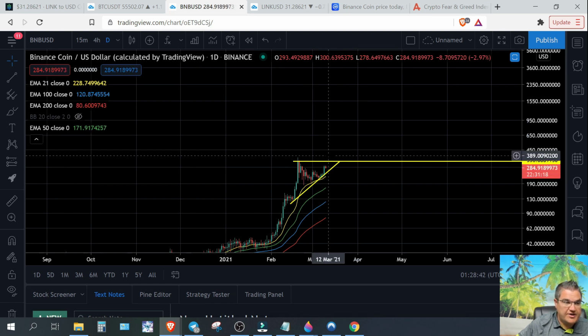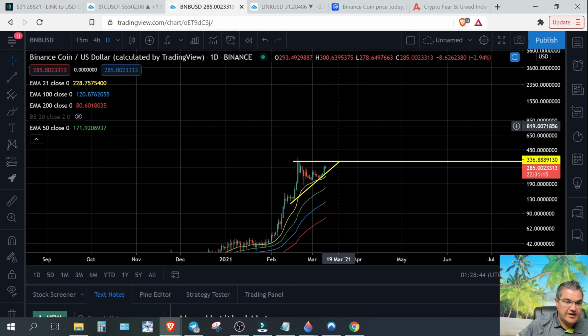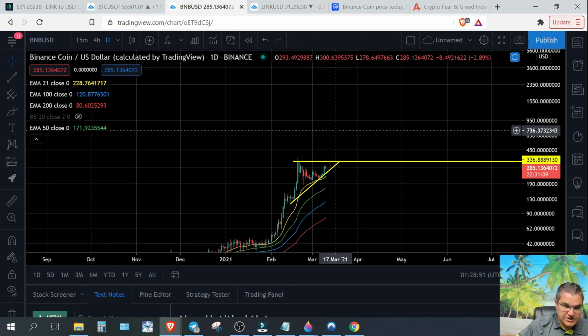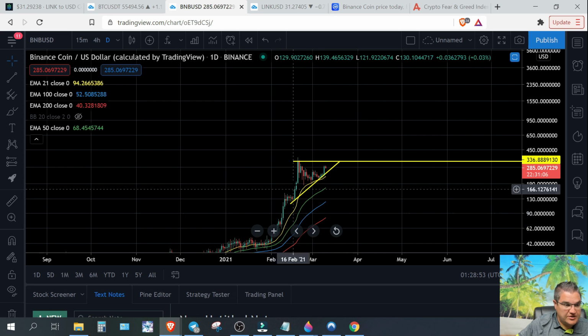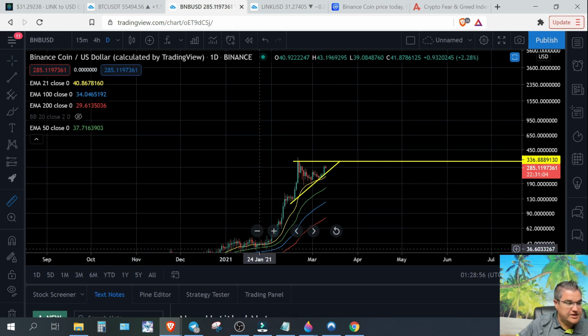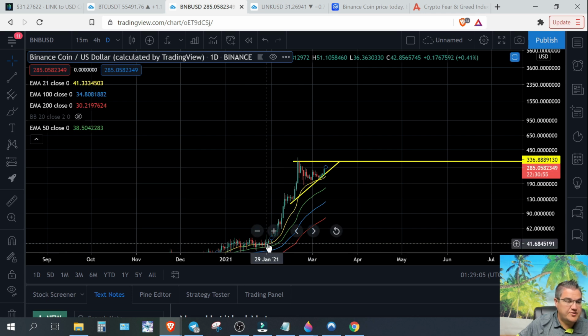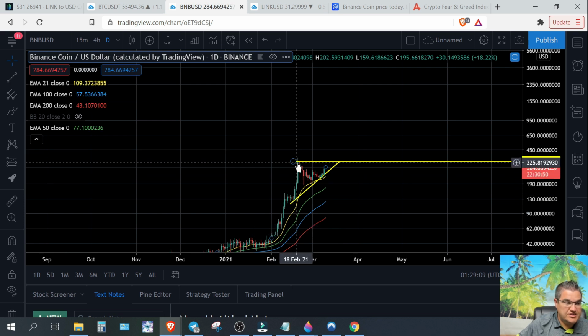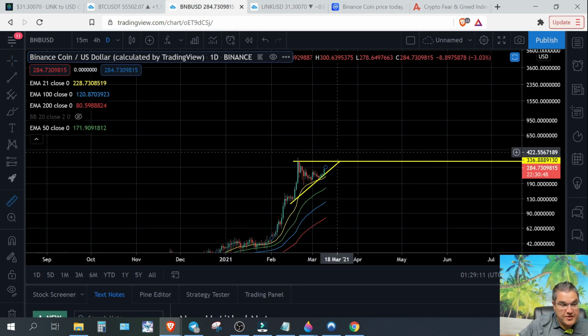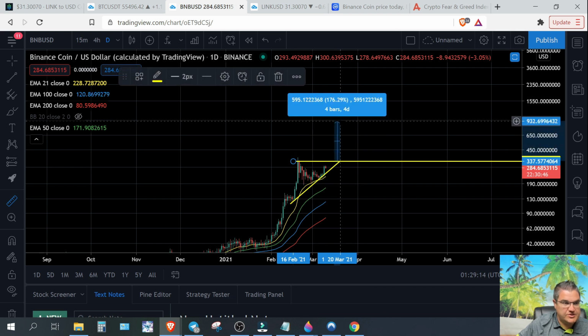So if we were to have another move up, 800, 850, 900 would be a level to start watching if we approach those levels. If we were to break out of those levels and go higher, I mean, it gets nutty how high this move went. So Binance Coin has already gone almost 1,000% just since it started taking off from the 21-day moving average from down here. Almost 1,000%. What would another 1,000% move? I mean, it's almost nutty.